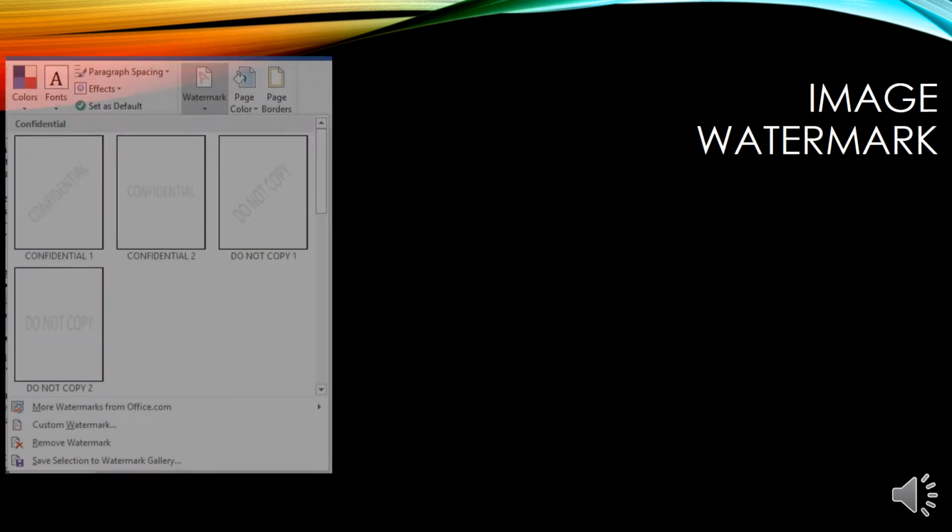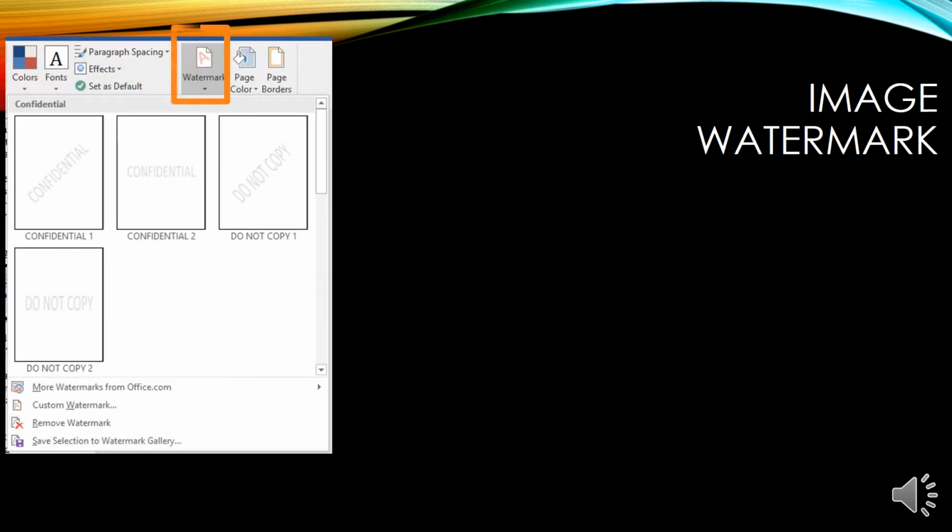Image watermarks. Image watermarks can be found underneath the Design tab on the menu bar. An image watermark places an image behind the text on your document.